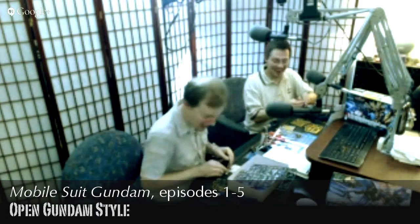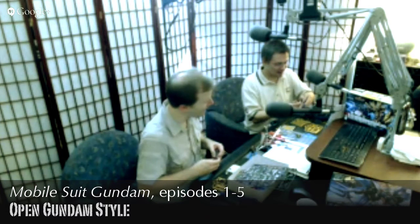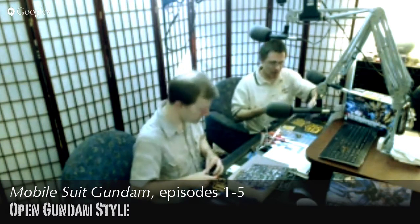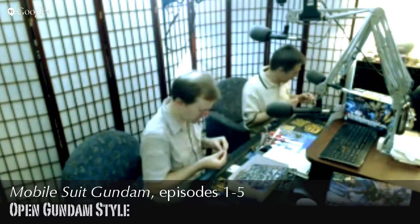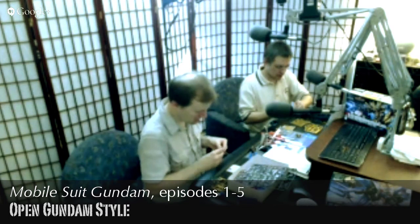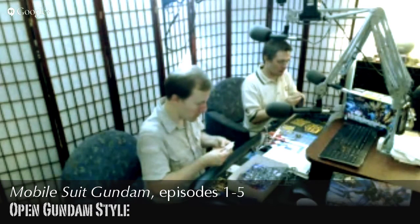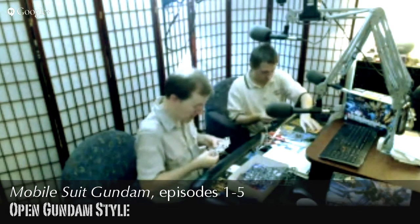Part of the fun is trying to decode what you're supposed to do next — a little guessing sometimes because the arrangement isn't always obvious. The tolerances so far are fantastic, not a lot of slop. Models from the 80s and 90s had that issue. Bandai does a precise job of molding the plastic — the tolerances are very fine. As an industry it's gotten better and better, and being Bandai, a huge toy company, they have a lot of resources at their disposal.